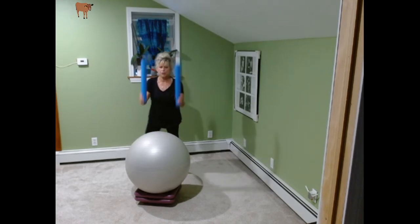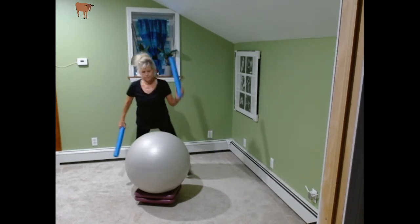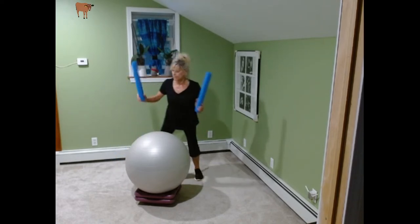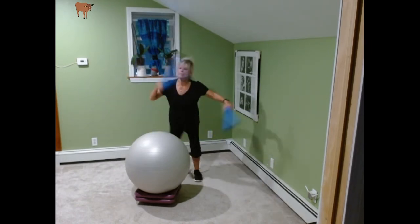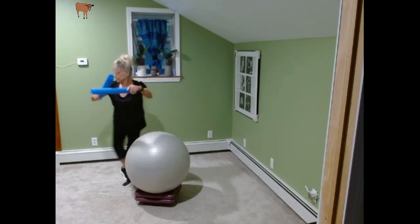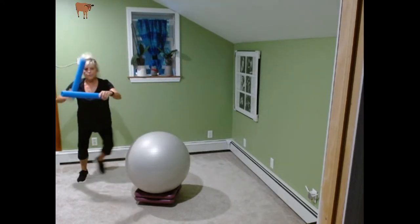Now add your step touch. Singles. Four to go. Back to doubles. Now click in front. A little quicker. Four more. Grapevine left and right and left and right and left and right.